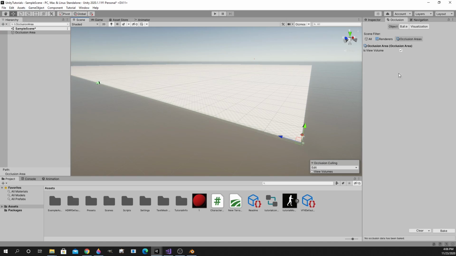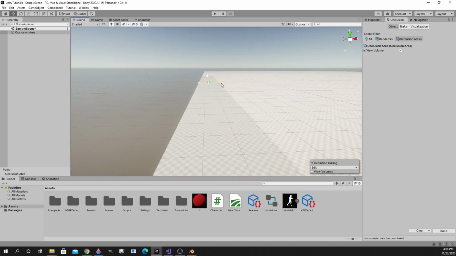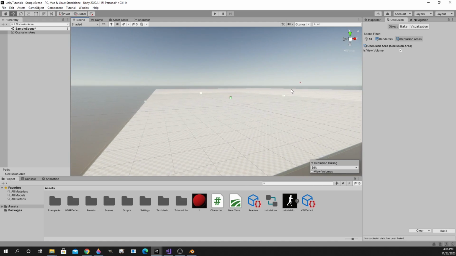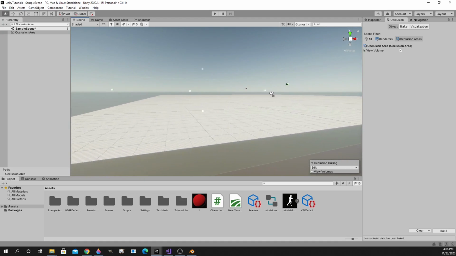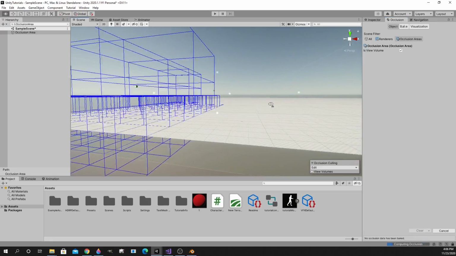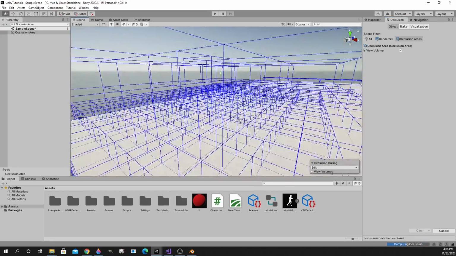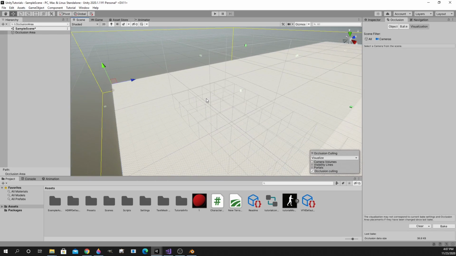It is good to note that these things only calculate when you bake it, just like the nav mesh on static objects only. And there's also lighting that only calculates on static options. We're going to go through that in a moment here. So I have an area selected here, and I'm just going to bake it. And it's going to calculate little squares of visibility that it'll automatically do for you. The bigger the area, the longer it takes, but it normally doesn't take long.